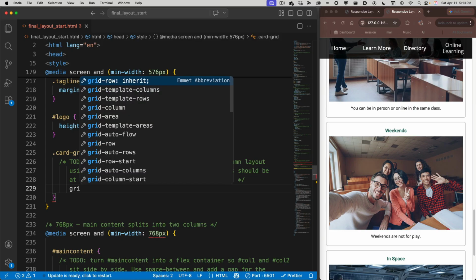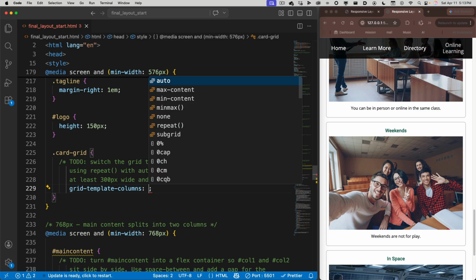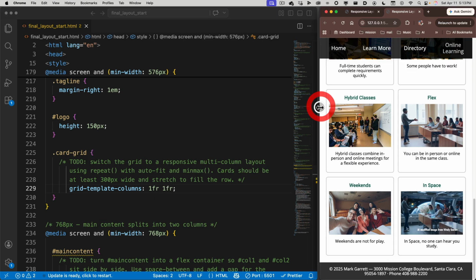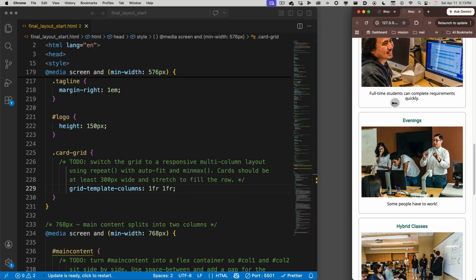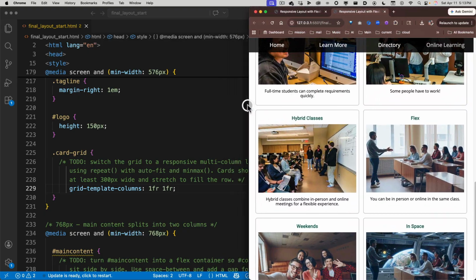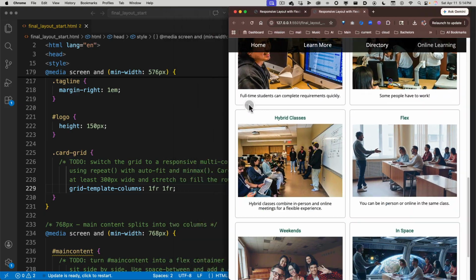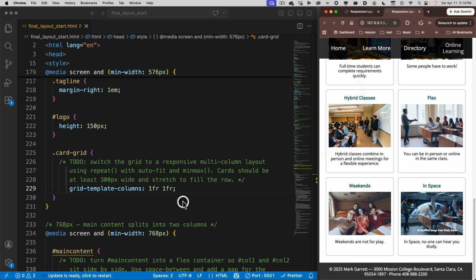So we're going to do grid template columns because we're talking about columns, right? Remember if I just put 1FR, 1FR, there's going to be 2 columns, but there's going to be 2 columns no matter what. Even if we get below 576, it won't get any more columns. We're going to do a little bit of a fancier thing where we're going to make it fit as many columns as it can into that space with a minimum size. So this is a little bit funky, but let's see, and maybe you've seen this before. You probably have seen this before in some other video.